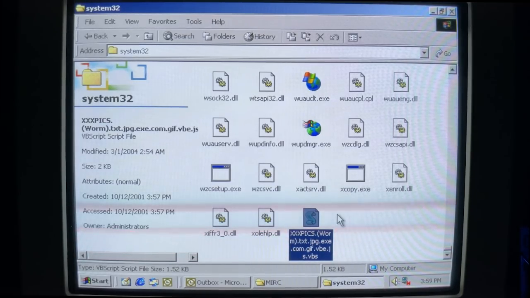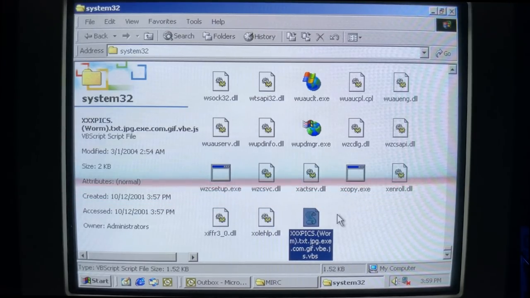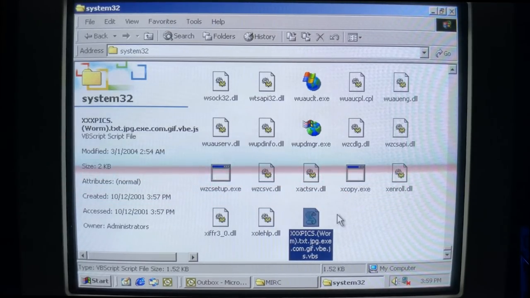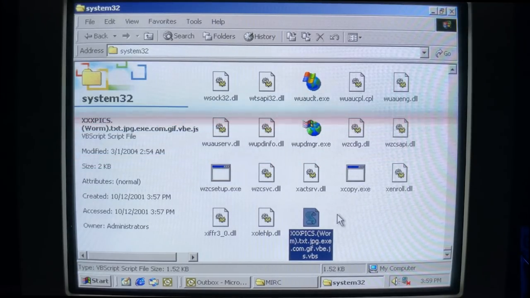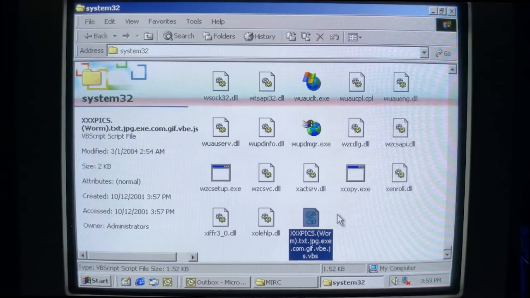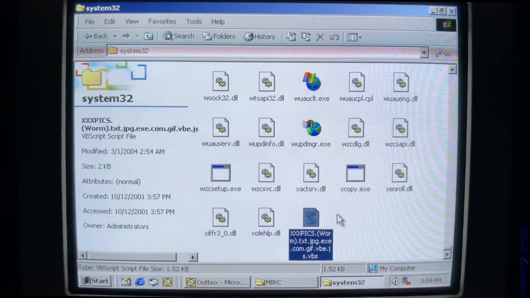xxxpixworm.txt.jpg.exe.com.gif.vbe.js.vbs. Some of you liked it when I kind of psychoanalyzed the author that may have written the Jesus VBS worm a couple weeks ago. Allow me to do just one more. I'm sensing somebody here who is fed up with script kiddies, fed up with stupid clones of the Love Letter worm, which only came out a year or two before Dumb did, and someone who really does not like this method of hiding the true file extension by burying it with other file extensions to trick the user.